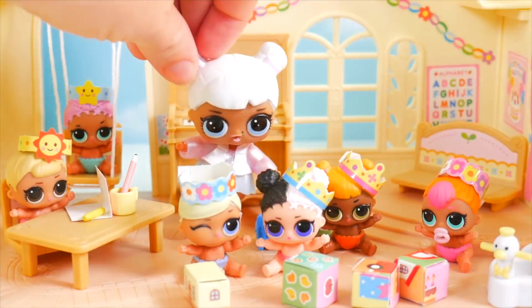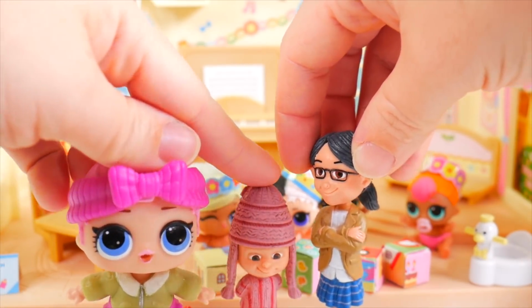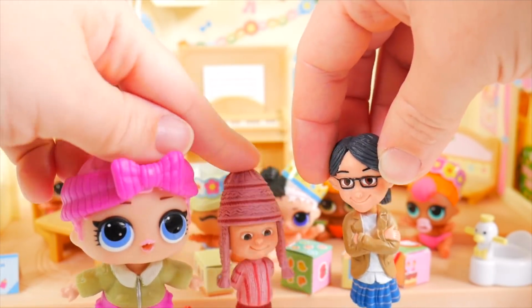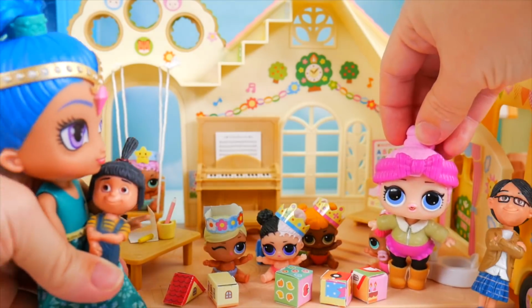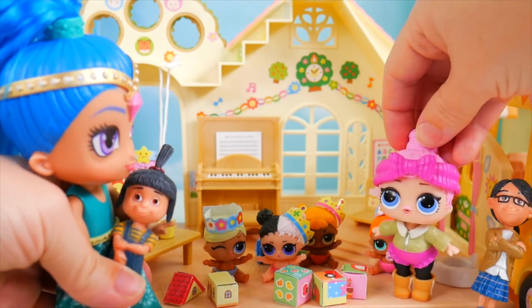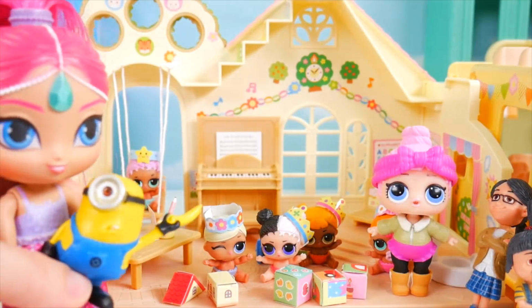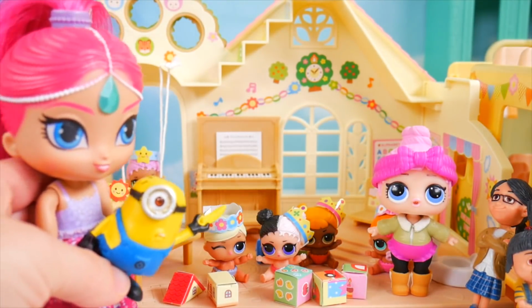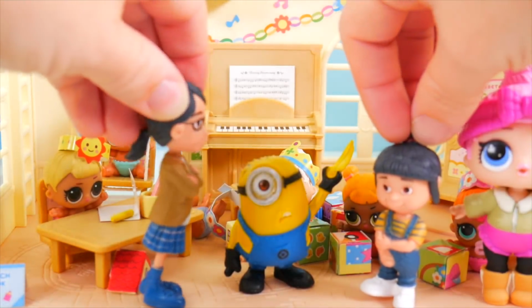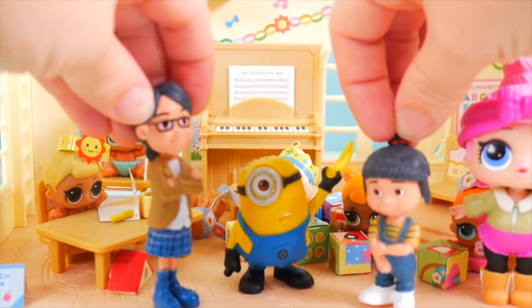Pretty princess. Hi, we're here to pick up Agnes. Oh my, I haven't seen her all day. Where is she? You lost her? No, I'm sure she's around here somewhere. Let's just go looking. Is this who you're looking for? Oh yes, Agnes. I found her walking around outside. Oh, thank goodness. Thank you, Shine. We also found this guy walking around with her. Oh, you silly minion. Time to go home, Agnes. And remember, we can't wake up the daddy that's watching us this weekend. Oh yeah, I'll be careful.